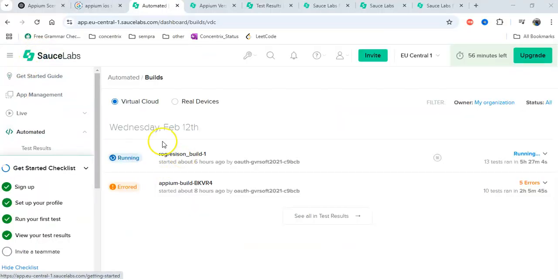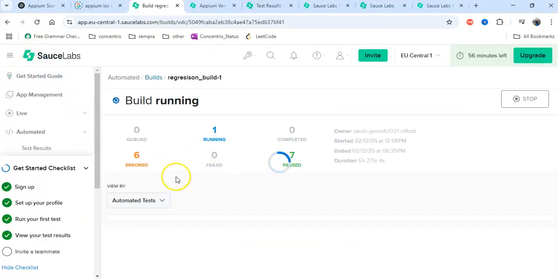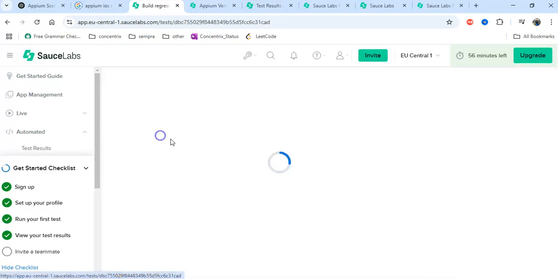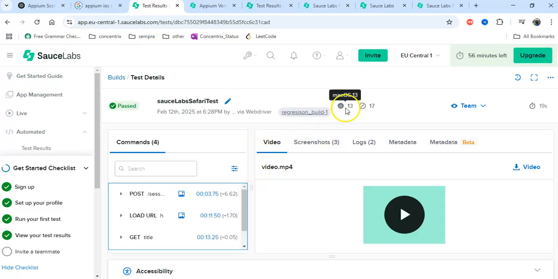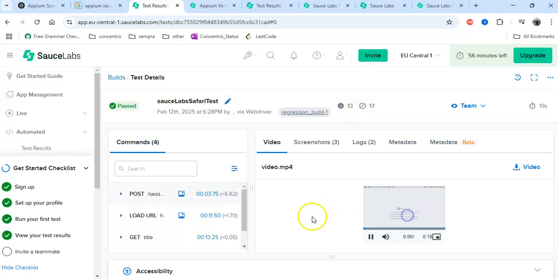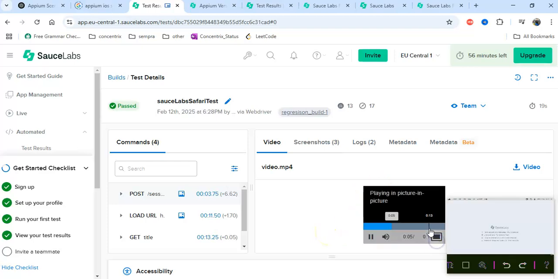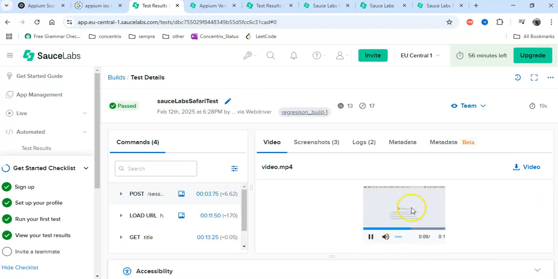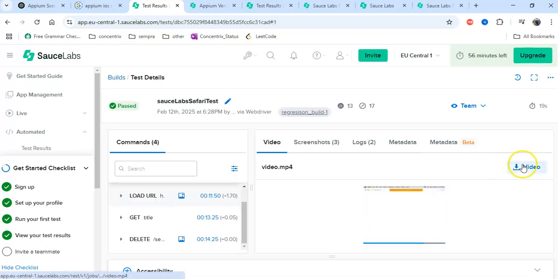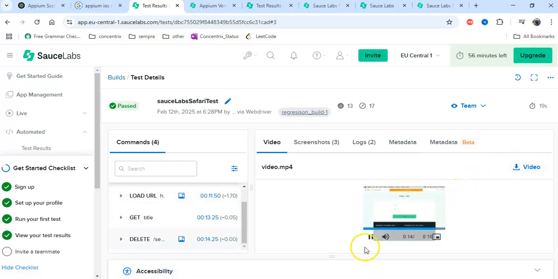If we refresh the browser, see in the build, only one is running. If we have a doubt, on top we can verify on which OS and which browser it is running. It says the operating system is a Mac machine only. In the Mac machine it is opening. We can download and verify. Maybe a small window is there, but we can download the image and verify it.